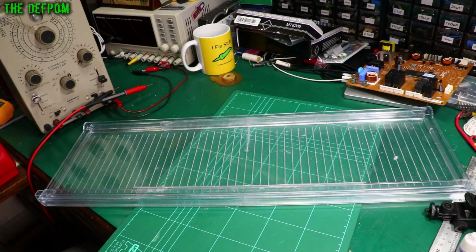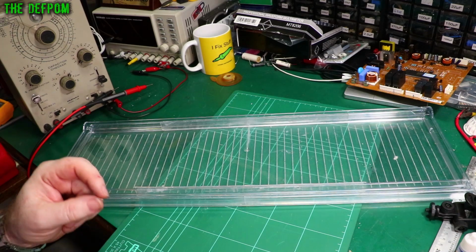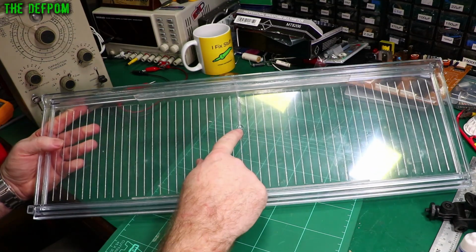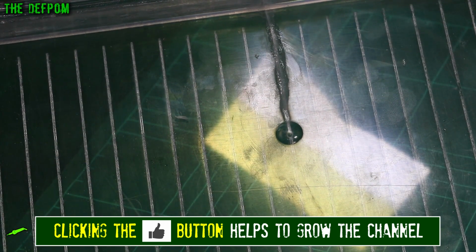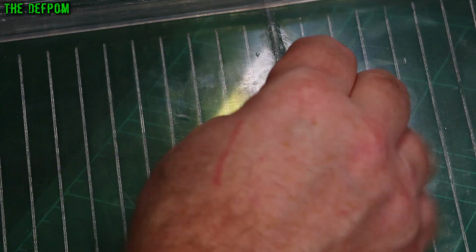Now I can explain to you why this even fails. The technical reason is a built-in stress in the material. When it's injection moulded, there's built-in stresses. Right there, the little dimple just there, that is the injection point. That's called the gate. When they make these things in the mould, the material is injected through this point and spreads out from this point, and it fills the whole cavity, the void in the mould, right? That's what makes this shape.